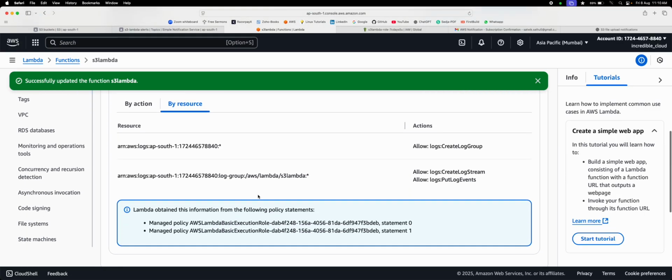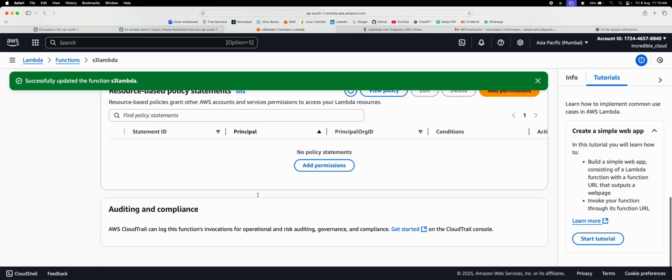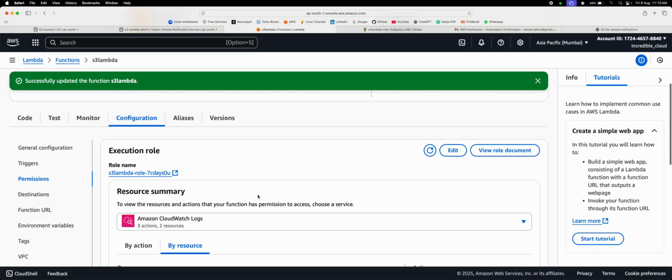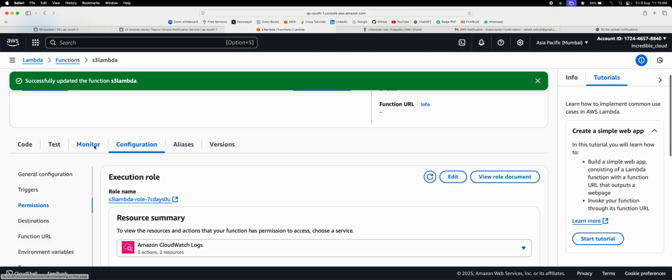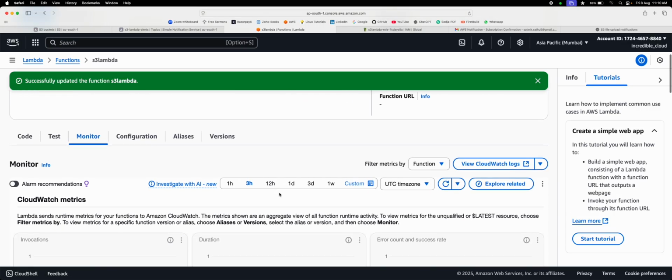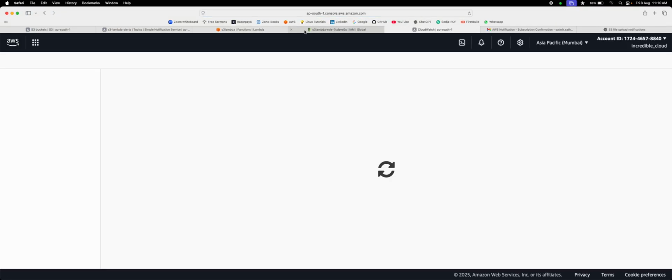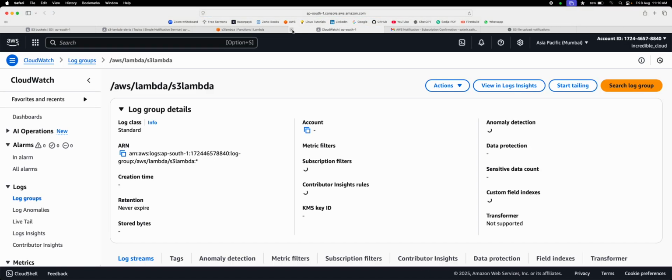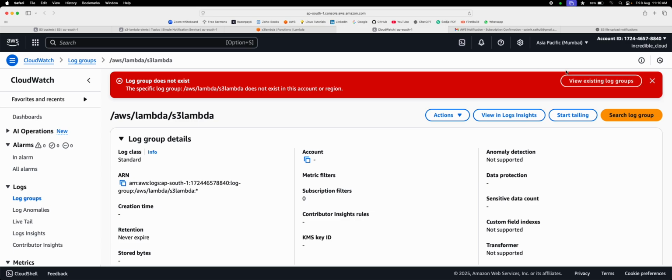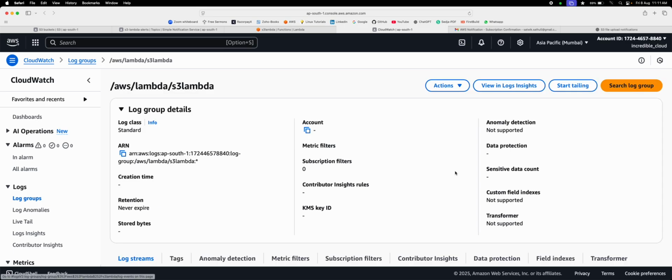And if there are any things to change here, so I think we are good to go. So click on monitor. So we can see the CloudWatch alerts also. As nothing has happened, there are no logs here.